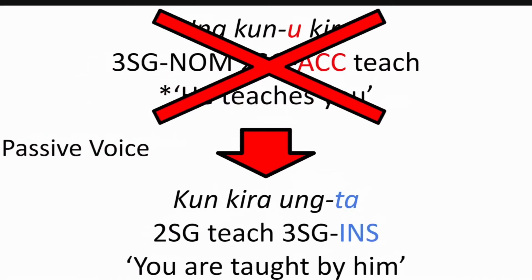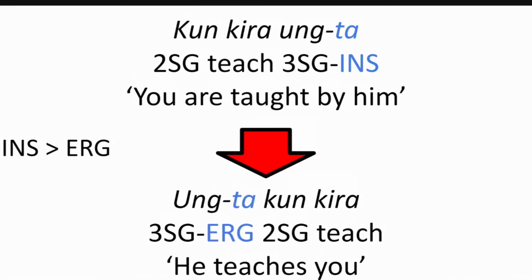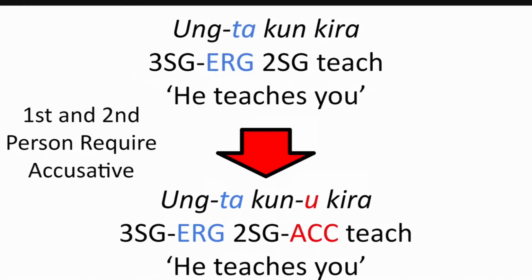Maybe the speakers of our language will encode a third-person agent with a passive construction, putting the third-person argument in an instrumental case. Perhaps the instrumental case over time evolves into an ergative case and will snap back to the default SOV word order. And since we said that first and second person pronouns are more likely to be agents, maybe all first and second person patients will require the accusative case to confirm that there really is a third-person agent as opposed to the expected third-person patient.